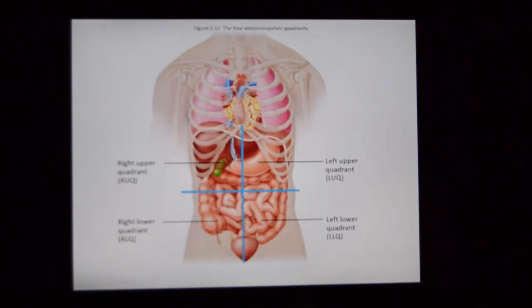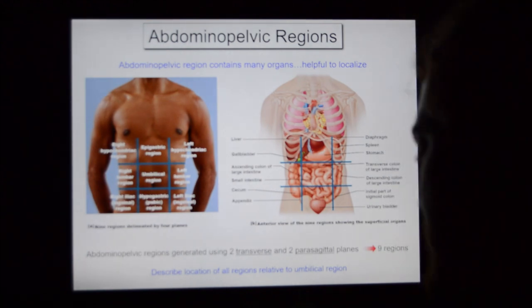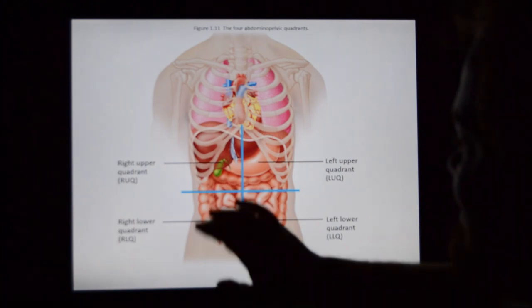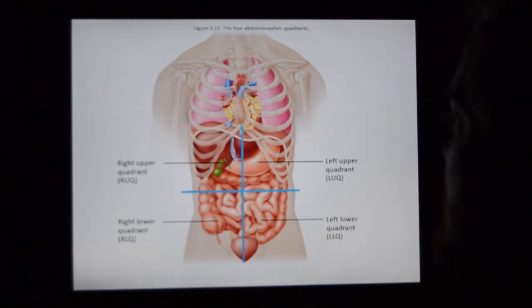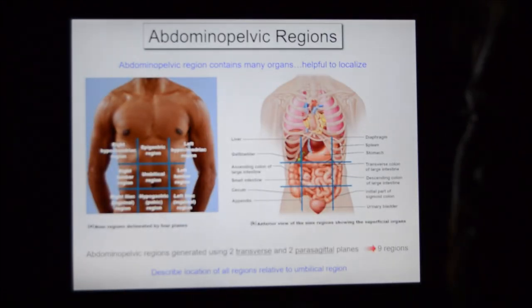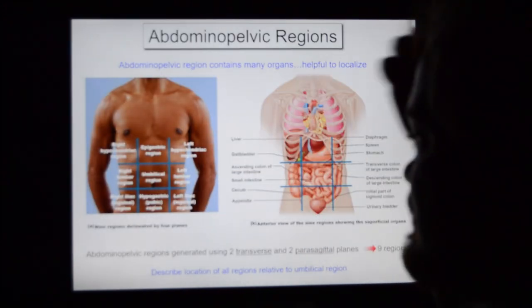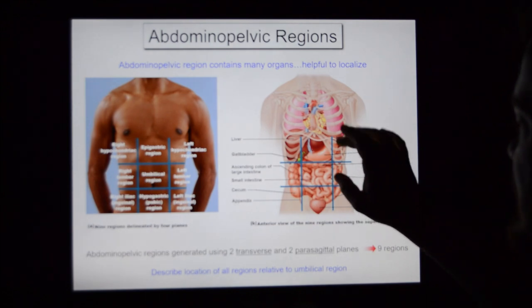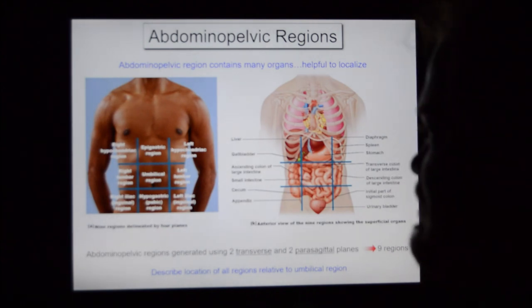Quadrants and regions: we use this type of thing to do triage. Let's say someone comes into the hospital like, 'Oh, I hurt on my right side at the top.' Well, you can be kind of sure what organs are associated with this area of the body. You need to be familiar with all the organs of the body and where they fall in terms of the abdominal regions. Let's not worry too much about the quadrants at this stage. The more complicated variant would be the regions, and you need to be familiar with the regions. Here are all the major organs and you can see which region they fall into.